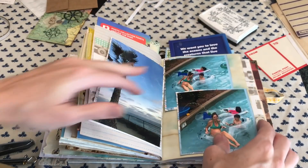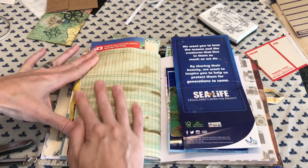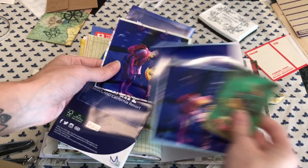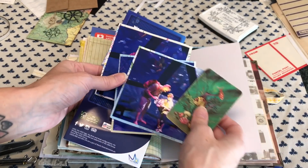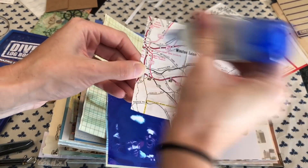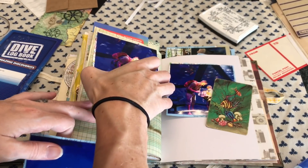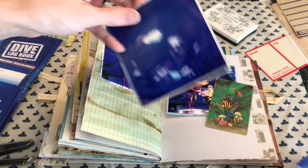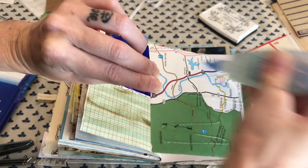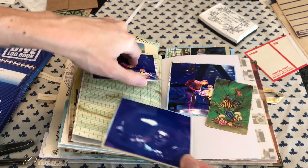Obviously with my pregnancy it's kind of shown me that you can still do it, you just have to catch up. Here I'm just adding these photos that kind of flap out — I added those flaps earlier when I was doing the photo mats. I'm not a big fan of playing catch up, but I'm going to have to get used to it. I know when the baby's here that's probably what's going to happen, so I'm going to work on figuring out a different way to do memory keeping so I can stay more caught up.